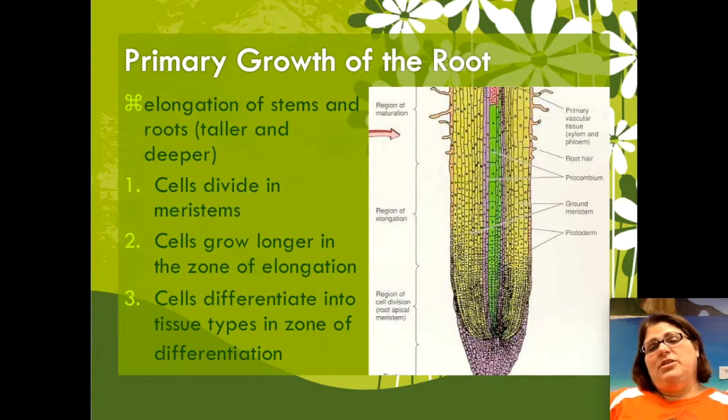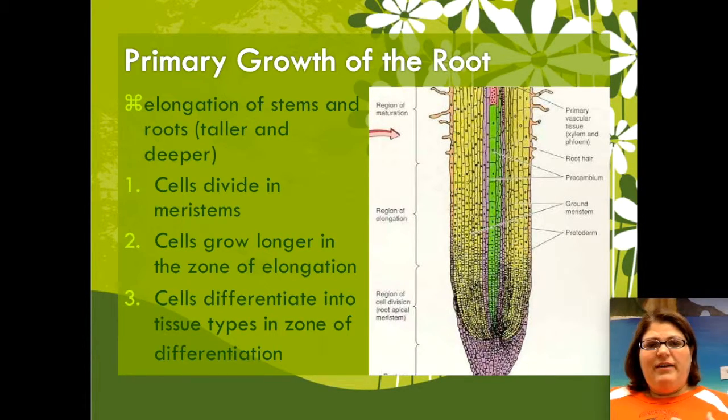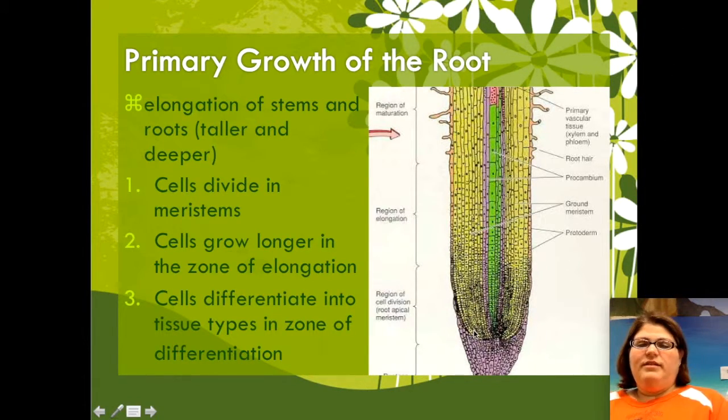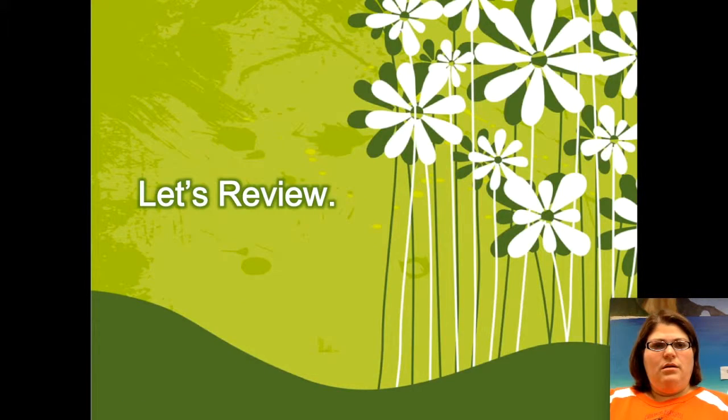I don't want to focus too much on how the root grows, but the main idea is that the cells divide first, then they get bigger, and then they differentiate into different specialized parts. So as we were looking to see mitosis, we would look at the very bottom because all of the cells would look very similar, and there'd be lots of cells undergoing division. Looking further up, we'd see bigger cells, and even higher, we'd see differentiation occur. Let's quickly review root growth.